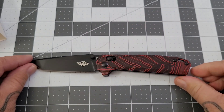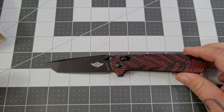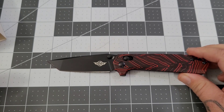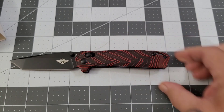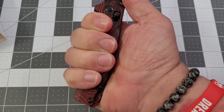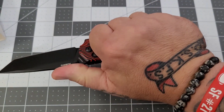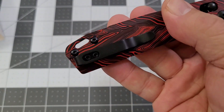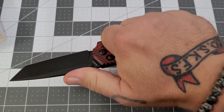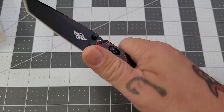Just a quick reminder — we've seen the Rubato on the channel before. You're looking at pretty much an 8-inch knife, a little over four and a half on the handle, just a little over three and a quarter on the blade. Your cutting edge comes in right about three and a quarter, grip length three and three quarters. Very comfortable knife, fairly deep carry clip, lanyard hole on this one. Very, very smooth knife.